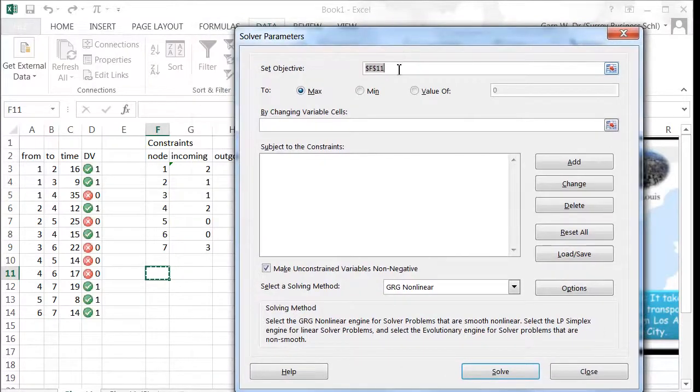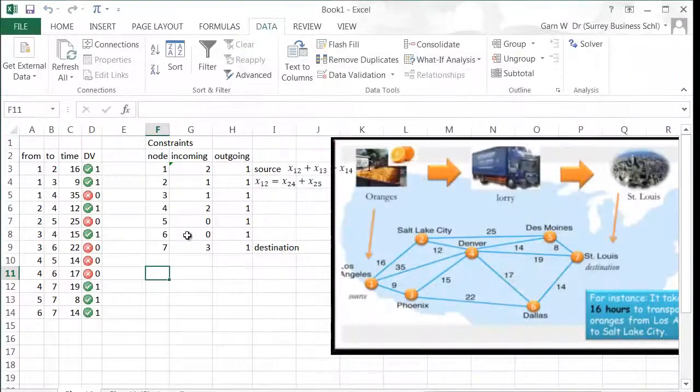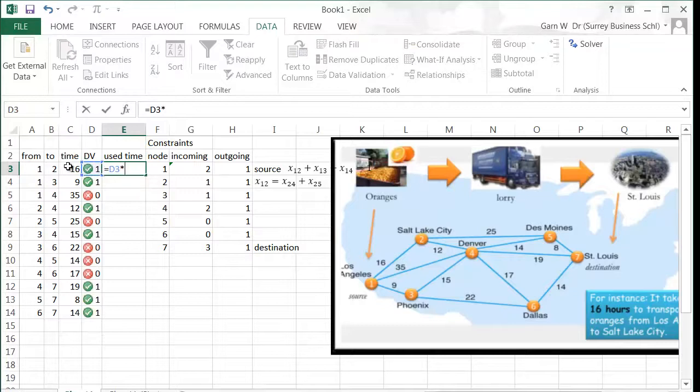It says set objective. Well, the objective is to minimize the total time. Where's our total time? We don't have any total time yet. Ah, nice try, but back to the start. So if we use a link, then we have time. Used time. So that basically means we just multiply the decision variable with the time, then it's used.